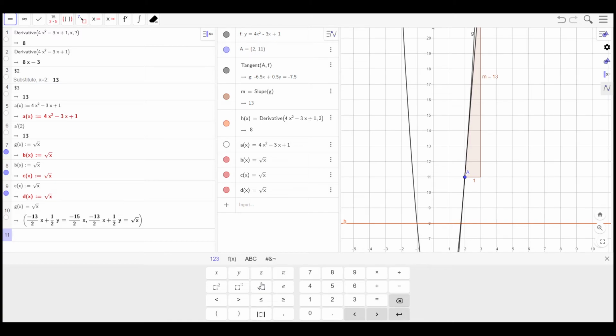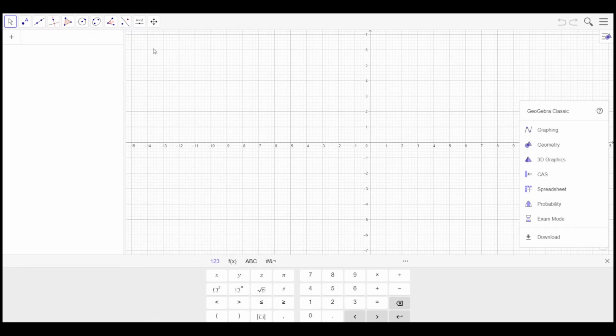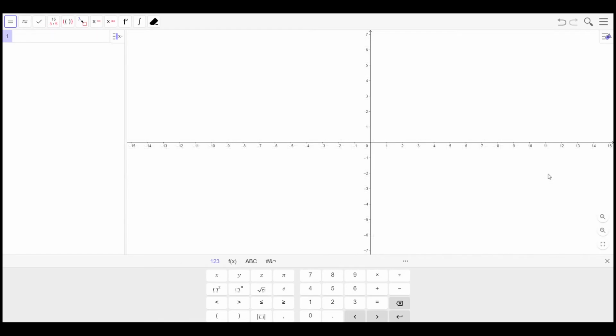Oh yeah, because you already defined the g of x. No, I don't think this is from that one. So we can do like this. We can close everything and then reopen it. Okay, and then I go to CAS view. So what you're saying is that I define f of x to be equal to square root of x. Enter or not? Enter. Okay, this is good.